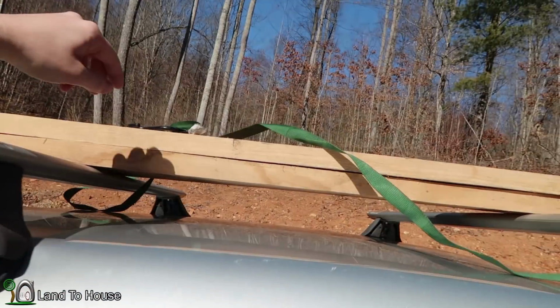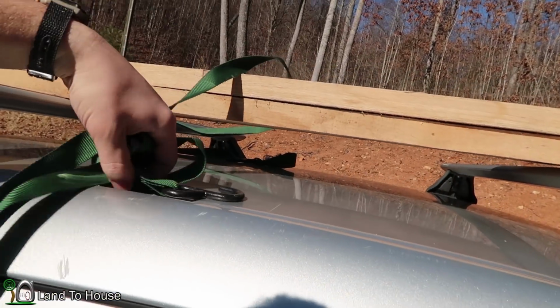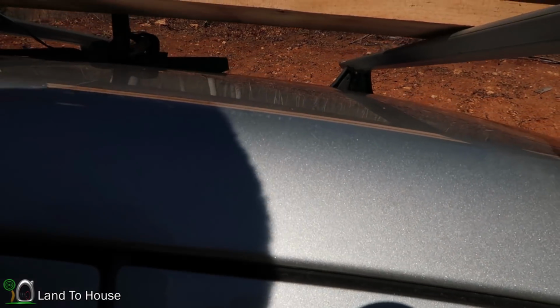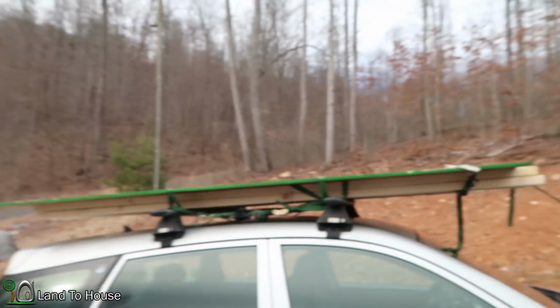a workbench build coming up fairly soon, and along the edge of the workbench is going to be this board. It's an oak, and it's going to be a clamping surface. So anyway, it's a bit tougher than your typical pine, so I thought I would take this into the workshop in preparation for those projects in the future. This week's vlog is going to be full of original content that you have never seen before, like let's unload material from the top of my car. I feel like you see one of those in every vlog.